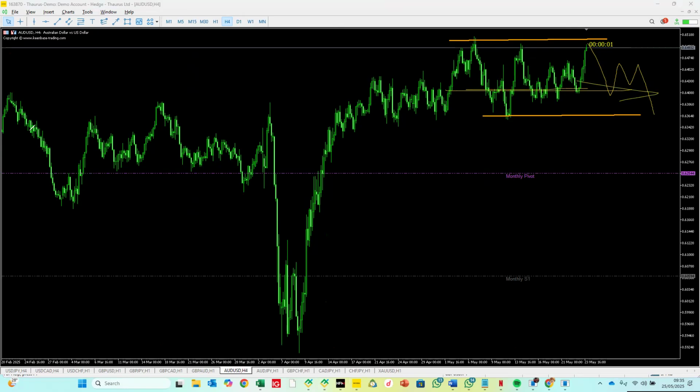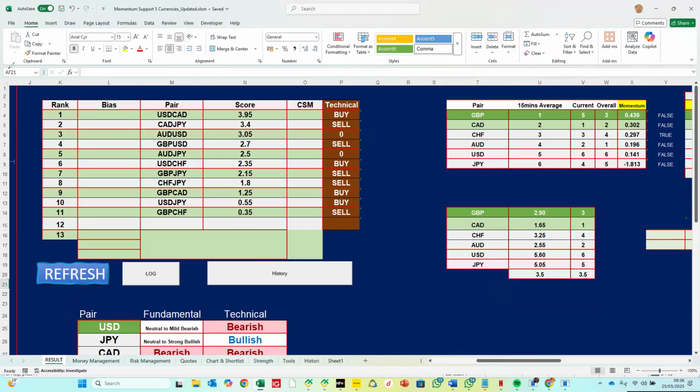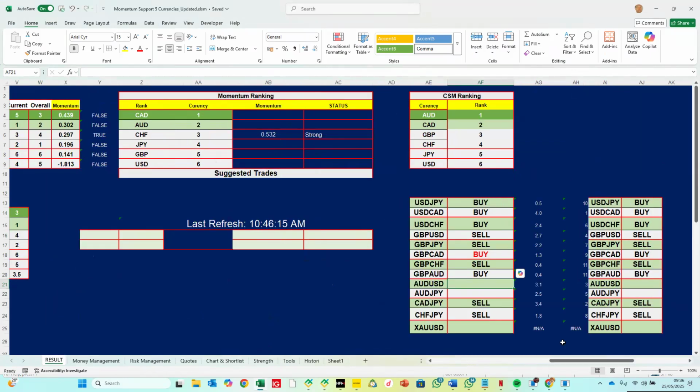And so I think I'll take the sell, but I'm not going to be looking for a buy for this. I'll just look for a sell trade overall for this, even though USD is not going to be that strong, fundamentally speaking. But I won't gamble the buy for AUD USD.